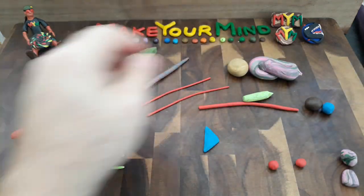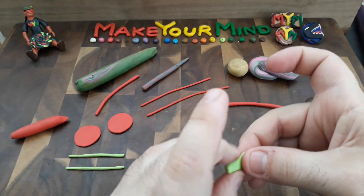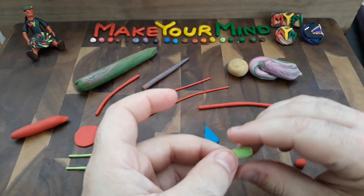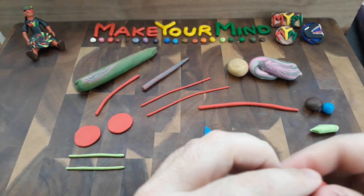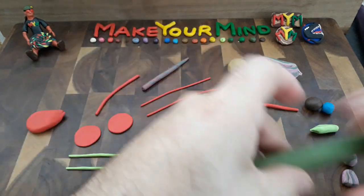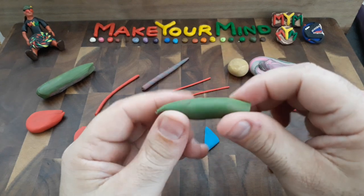Let me go ahead and continue on with this. Let me use a little bit of this neon green here - I wanted to add some more color to this creature, because this is what the creature is going to be wearing. I'm making that sort of design, and this is going to fall and be on the back. This is a green that I used - it has a little bit of pink and yellow and black. It's got a bunch of different colors in it.